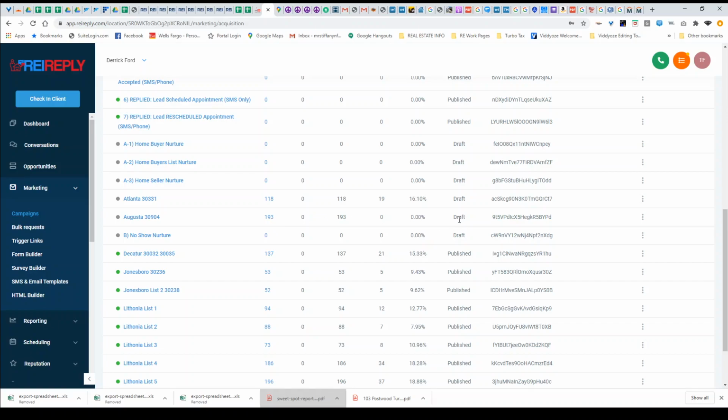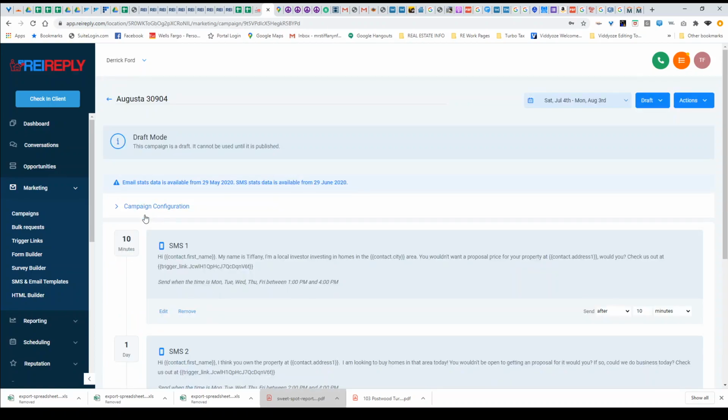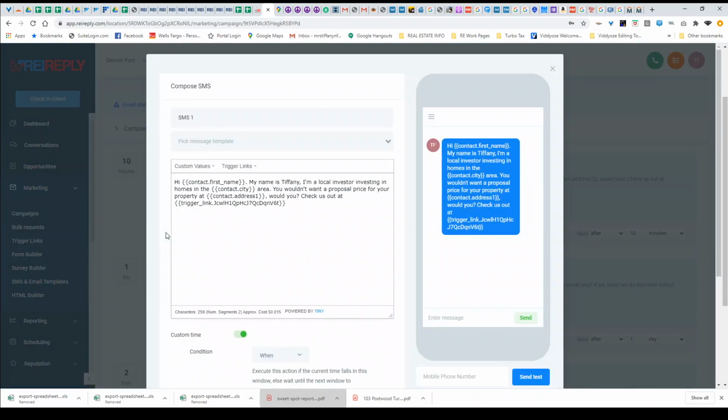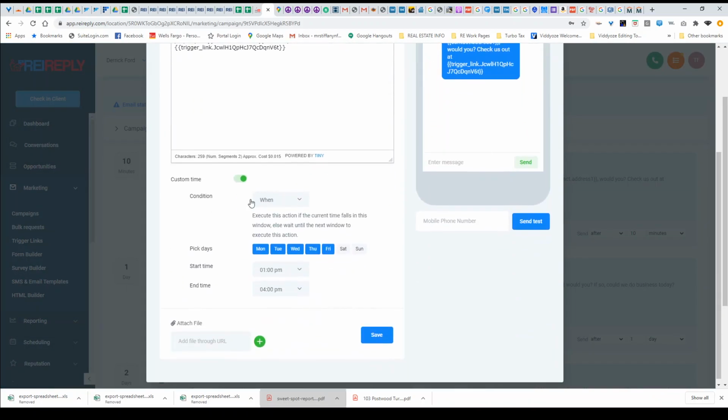So this campaign is still on draft mode. I'll actually go in. Now, since I have everything downloaded, all of my triggers set up, I will just go in now, make sure that everything is what I want it to be. If you needed to edit or anything, I want my campaign to go out between 1 o'clock and 4 o'clock starting off. But if you needed to edit it, you will go into the edit mode. You could edit anything here. And this is where you edit your specific times and dates. Okay. Then you'll go in, edit all of that information, press save.